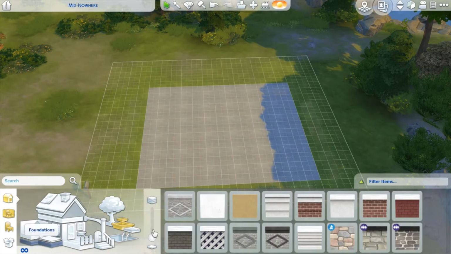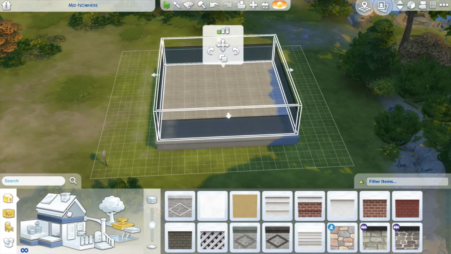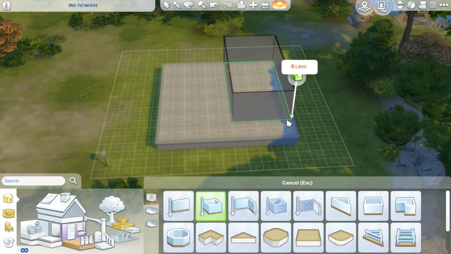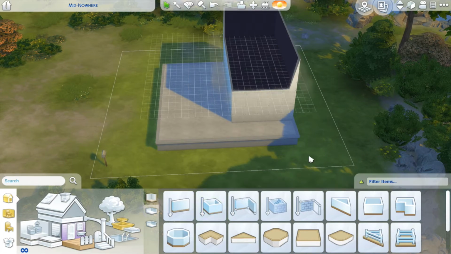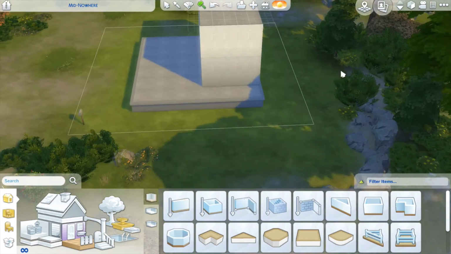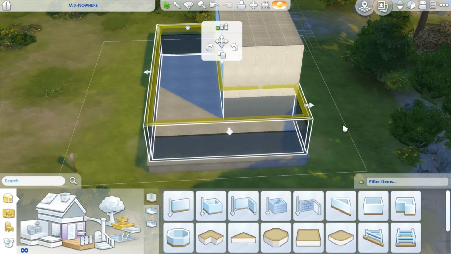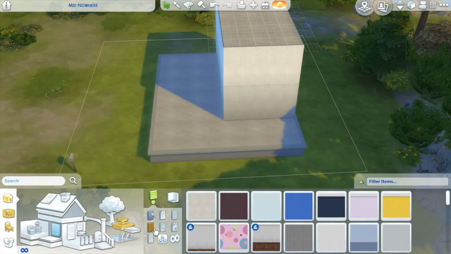Today I am building a tiny beachside beach house near the beach on the island in Windenburg from the Get Together World Expansion Pack. I go through a lot of changes in this one, so you'll have to excuse me removing some stuff, but I think it turned out really cute.